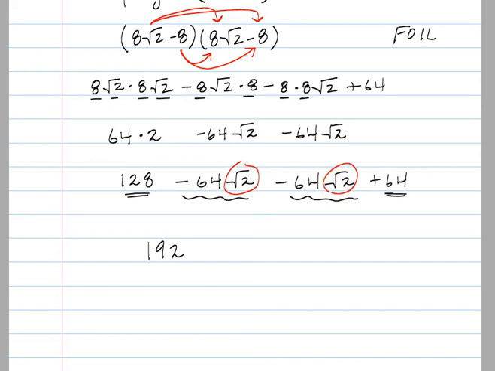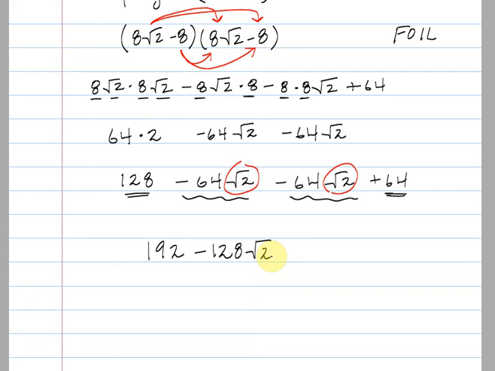Like radicals, if you recall, mean they have the same root and the same radicand. And when you have like radicals, the way to deal with them is simply to combine the numerical parts. So negative 64 minus 64 would be equal to minus 128. And then after you combine the numerical parts, you simply keep the radical part the same. And so we're just going to tack on a square root of 2 onto that.